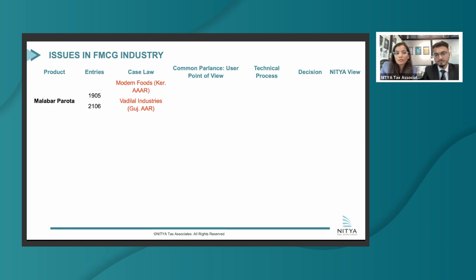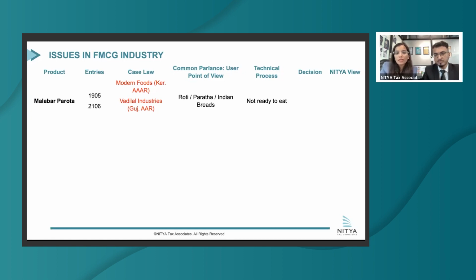You have to oil it, butter it, and cook it for a minute on a utensil, and only then can you eat it. It is not like khakra, which you can just open and eat. So even though 1905 covers ready-to-eat items and breads, in our view, even if they are not ready to eat, the process involved in making it ready to eat is very minimal. I would say you only have to heat it, apply the oil or butter, etc., and then it will be ready to eat.